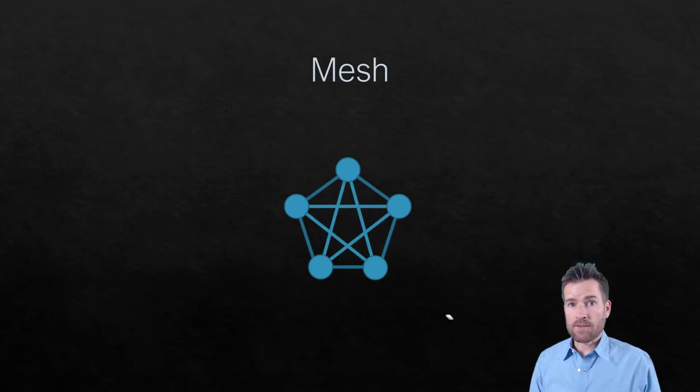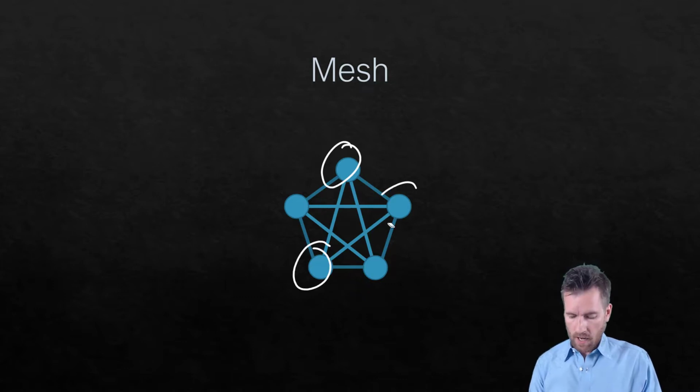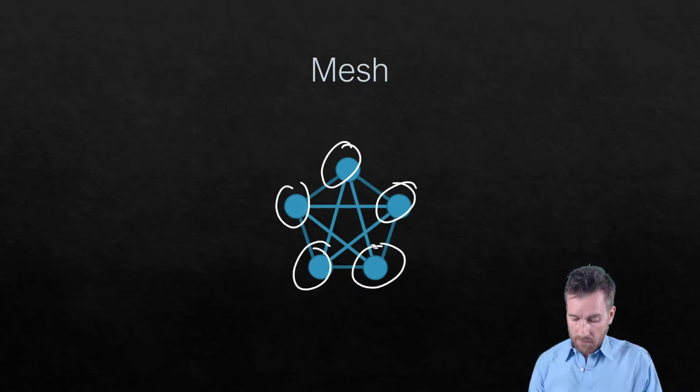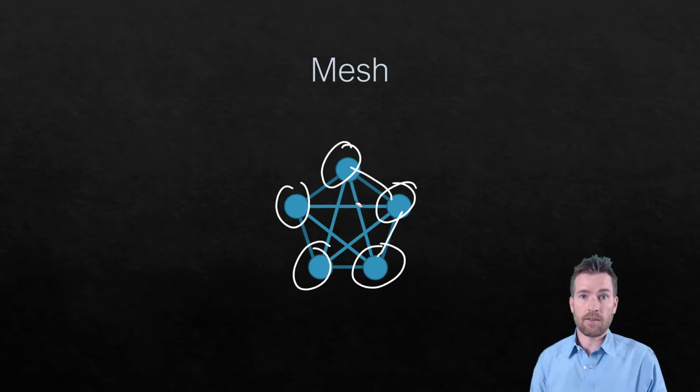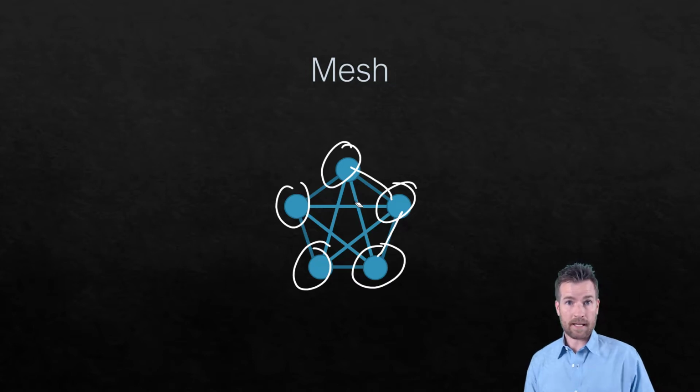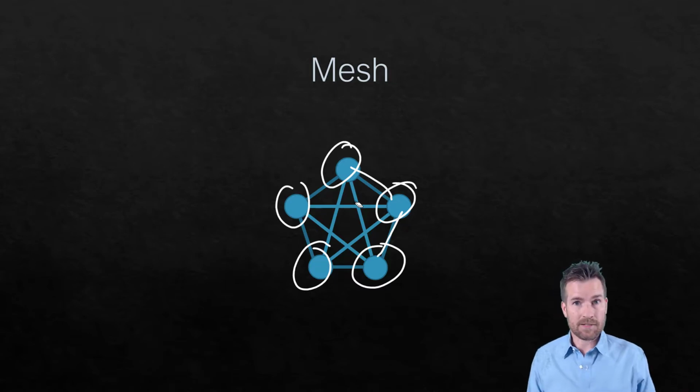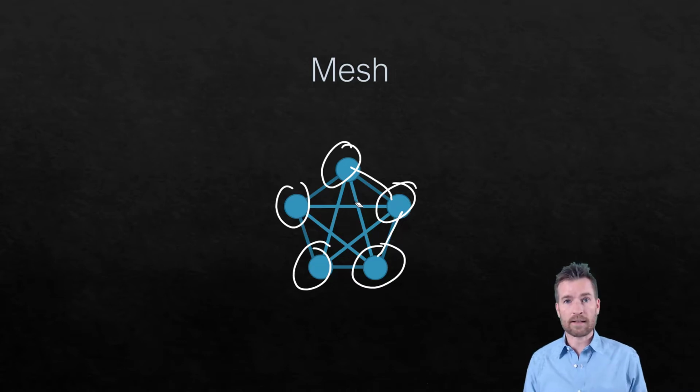Then we have a mesh. A mesh just means that every single node is connected to every other node on this network. And so if you follow this, all of these devices are connected to every single other device. Now this could get really complicated. The more and more nodes you have connected to this single network, it can get pretty complicated and could possibly be expensive as well. But this is really the ideal setup, for every device to be connected to every device. It can communicate directly to those devices.